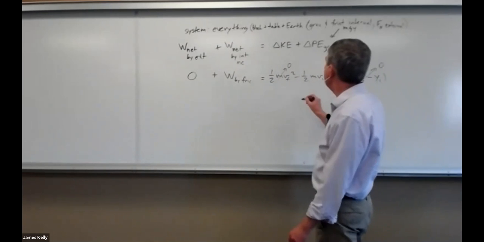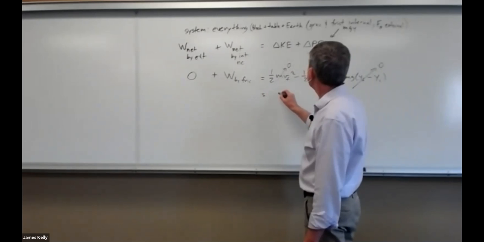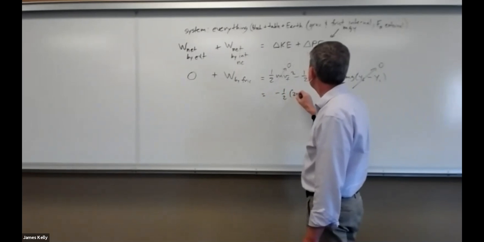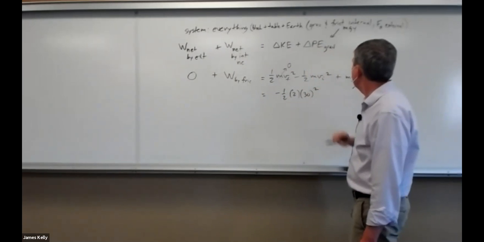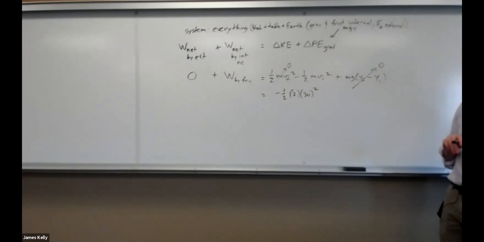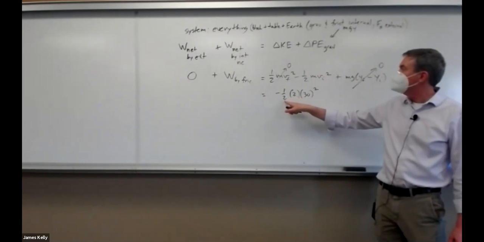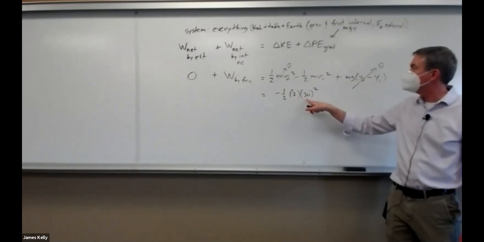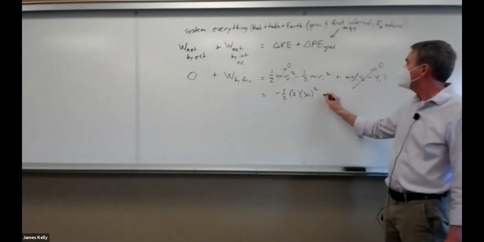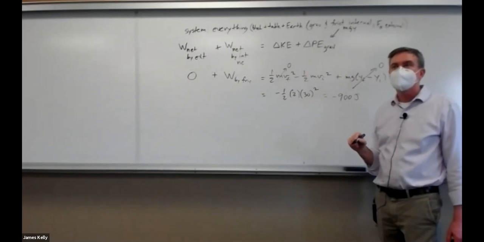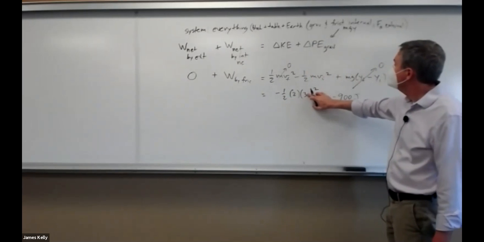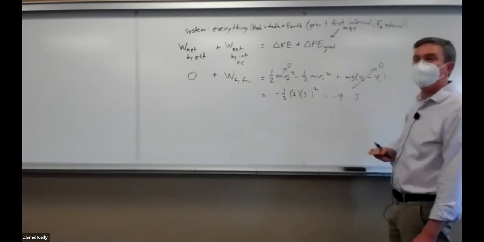So this is going to be, the work done by friction is minus 1/2 times 2 in SI units. I think the initial speed was 3, right? And everything else was 0 on this side. So let's see. 2 divided by 2 is 1. So that's 3 squared is 9. It looks like minus 9 joules. Okay. That sounds like minus 9 joules then, right?